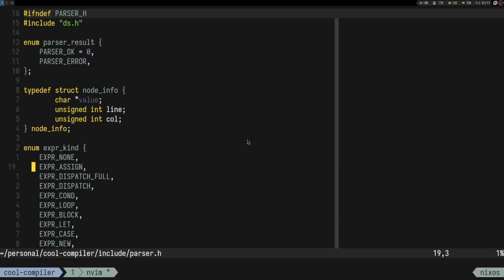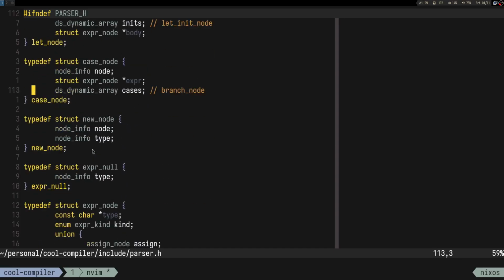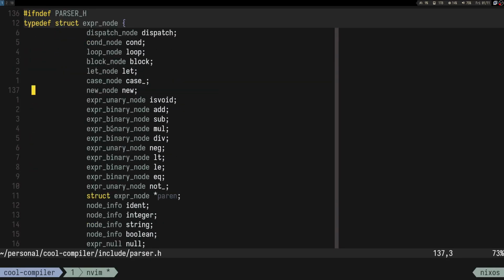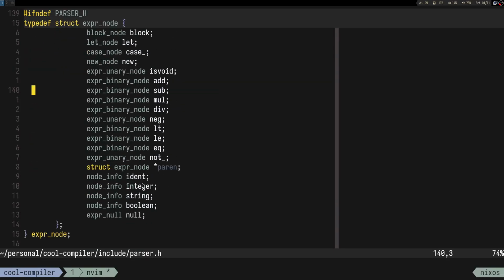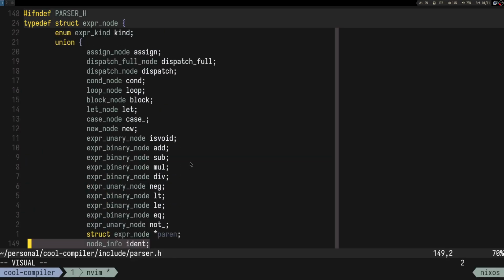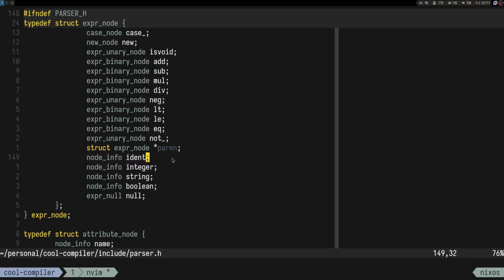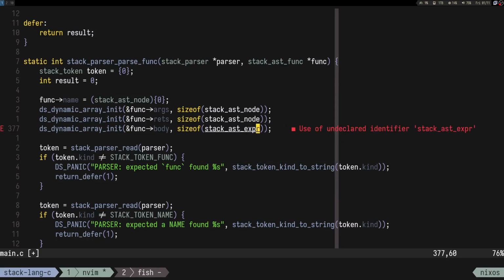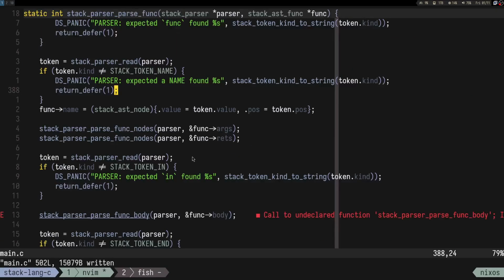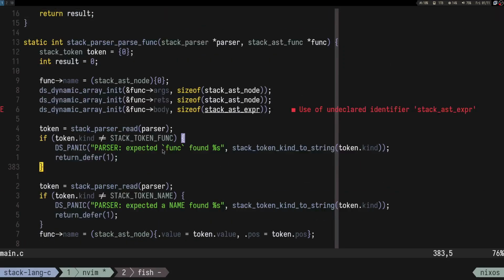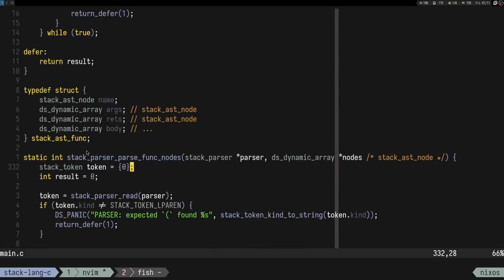Okay, so it's exactly like expression here, but right now our expressions are just integers and identifiers, right? Those are our only expressions. So I could just say stack node expression. Feels weird, but why not? And this should be a list of expressions.